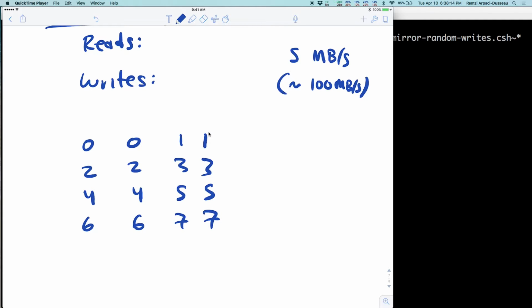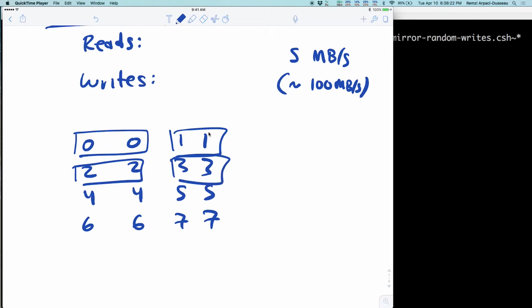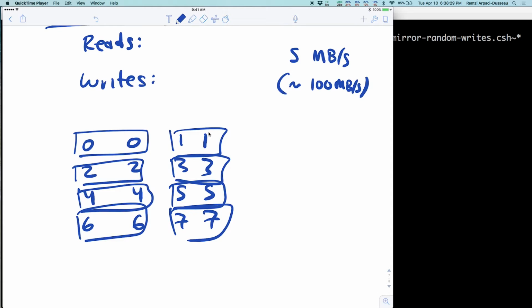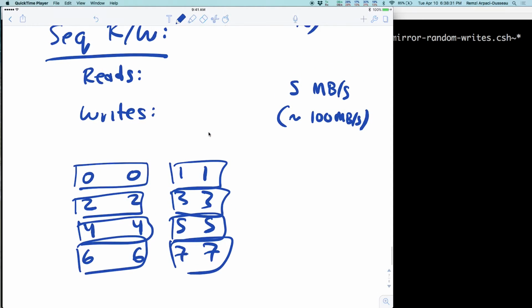So when we're writing, we're going to be issuing writes to 0, 0. Let's say we're sequentially writing the first so many blocks, 0, 0, 1, 1. Then we're writing 2, 2, 3, 3. Then we're writing 4, 4, 5, 5. And we're issuing all these writes at once. We're giving a lot of writes to the drive. So how much bandwidth are we going to see from the user's perspective? We're using all n of the drives. There's n drives. But how much bandwidth does it feel like to the client?